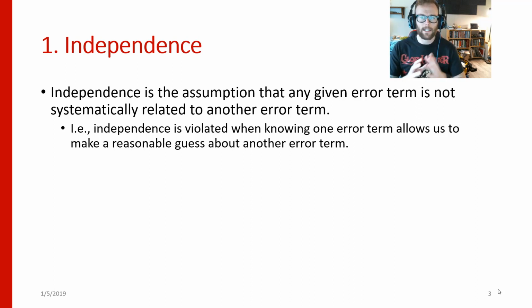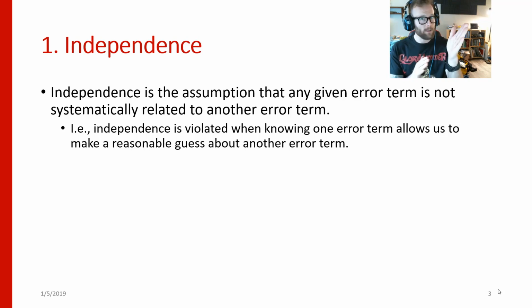And this is the idea that any given error term is not systematically related to another error term. A good example of this that we use a lot is if we're trying to talk about the heights of people in the room. In an unconditional model, we might estimate the average height for everyone in the room. I'm slightly above average in height, but does my deviation, my residual, tell us anything about the next person's residual? Probably not, because there's no fundamental order, no fundamental relationship to how we structure people in the room. So my error is unrelated to the next person's error.